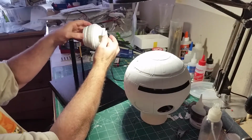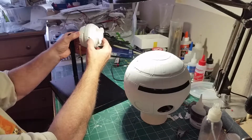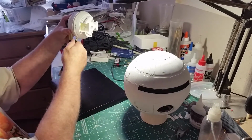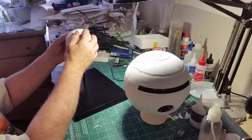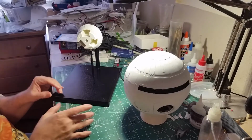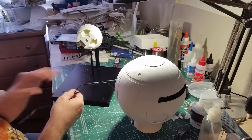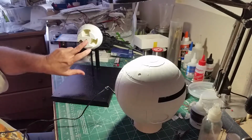Now what you do is you have the original mounting hole. I'm going to slide this up. Put it back in the hole and let the whole thing just drop. Now it's aligned. In the case of the actual command module itself, there's a knot right here, and that stops it from being pulled all the way through.